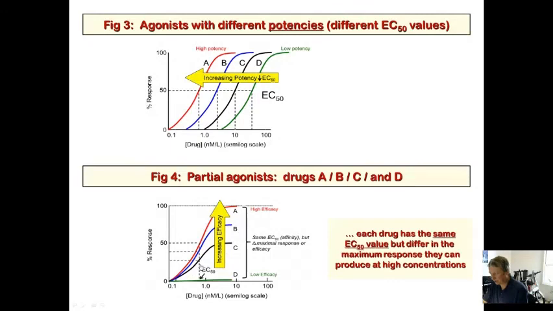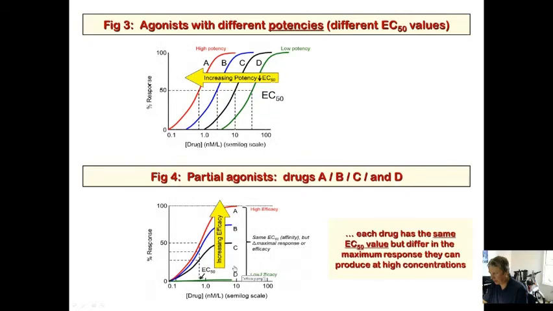But the thing is that in determining EC50, you would look at the maximal response of each individual compound. Compound A has a maximal total response at 100%, and compound B looks like it's about 70% maximal, but you would determine EC50 based on the height from the baseline to where B is, and that all works out to be the same EC50. Hopefully that makes sense. But the point here is that each drug has the same EC50 value, but differs in the maximal response that they produce.